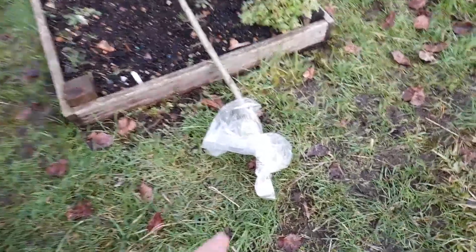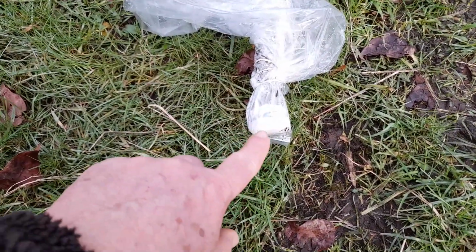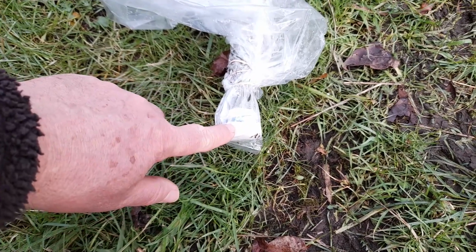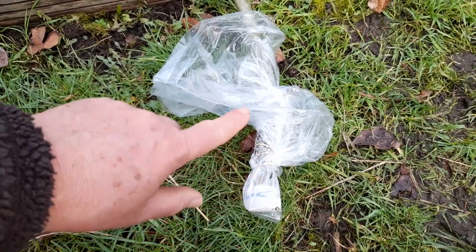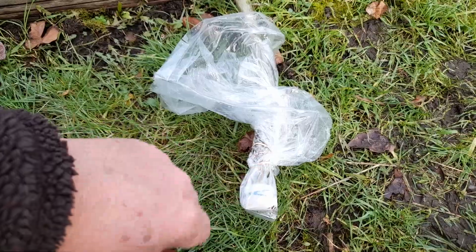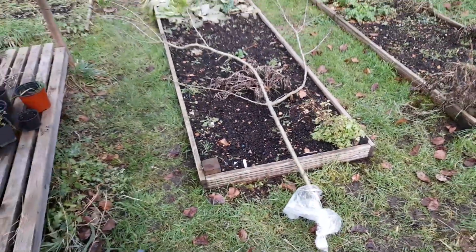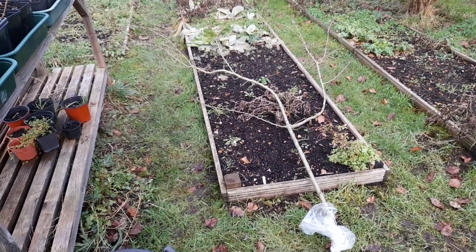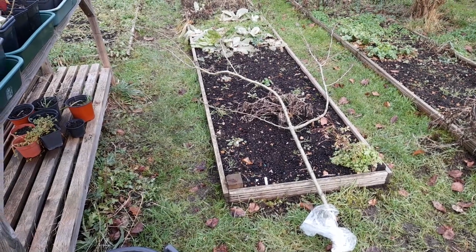It's about 2 o'clock in the afternoon now. I wrapped the end in wet loo paper and then put a rubber band around. You can mostly just see the rubber band in there. And then the whole thing went into a plastic bag, which was wet inside and has been secured with rubber bands as well. So I'm hoping that this will be fine to do cuttings from, even though it's maybe 6 hours since this branch was cut off.